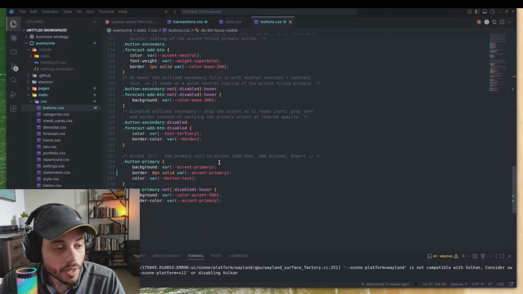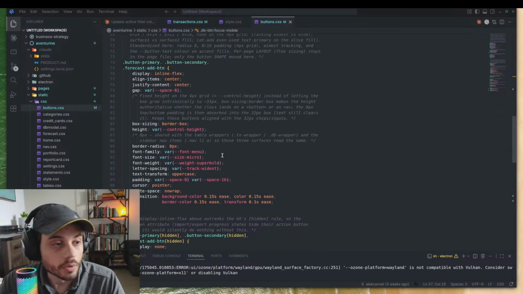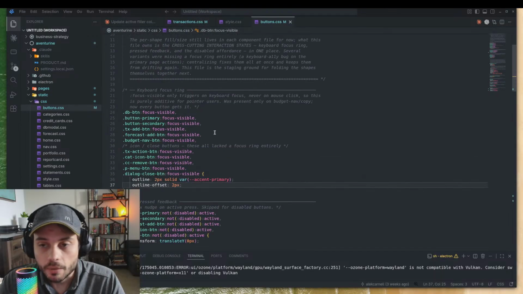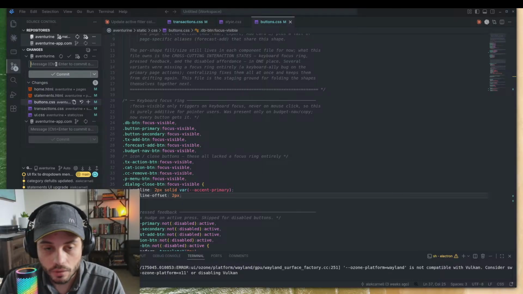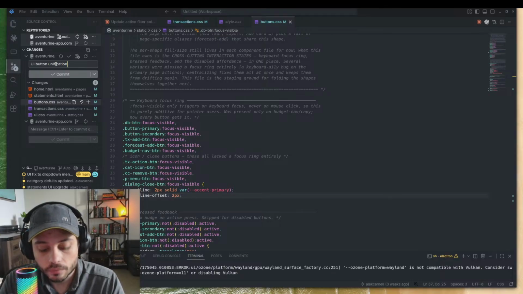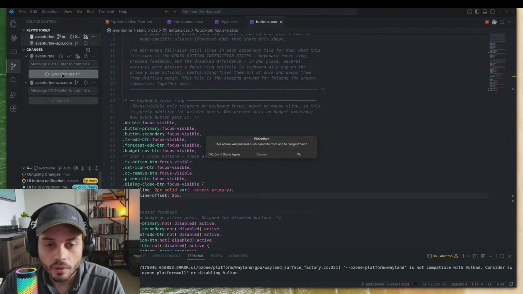All right. Well, we're at an hour and 10. Like I said, I just want to do a quick one. So that'll be it for now. When we come back, let's go ahead and commit these changes. Thank you. UI button unification. What else did we do? Transactions, UI, home, statements. Yeah, that's about it. Just the button stuff. Save changes.